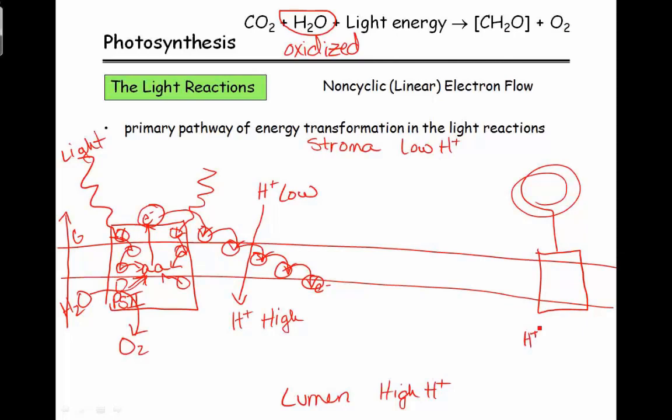So our hydrogens will flow through the ATP synthase, and that would be a facilitated diffusion. So at this point, they will be moving from high to low, which is the direction that they want to move. And when they do that, that will cause the wheel of this enzyme to turn, and that means that we'll be able to take our ADP plus phosphate and we'll be able to turn that into ATP. What we see happening over here is actually chemiosmosis. So we do have chemiosmosis take place in the light reactions of photosynthesis in a very similar manner to what we had in the mitochondria.